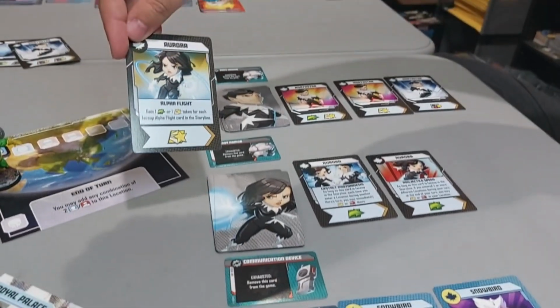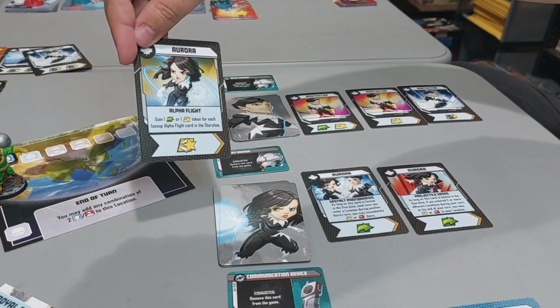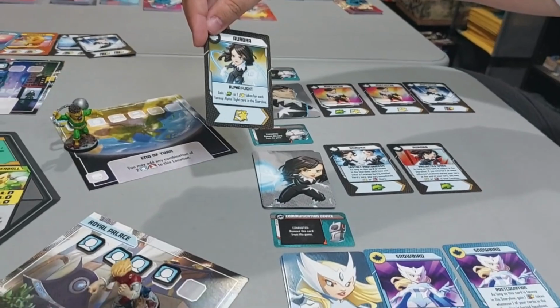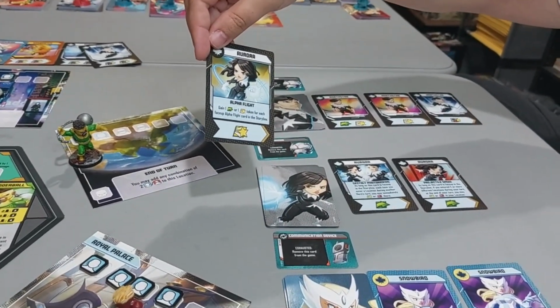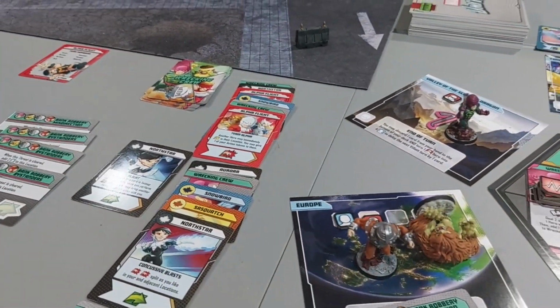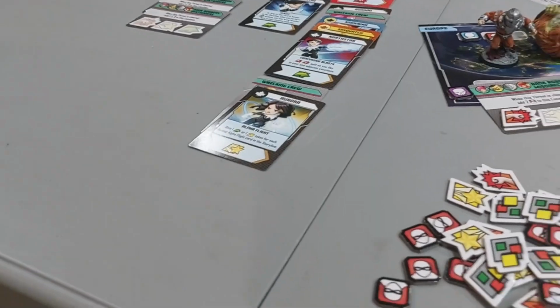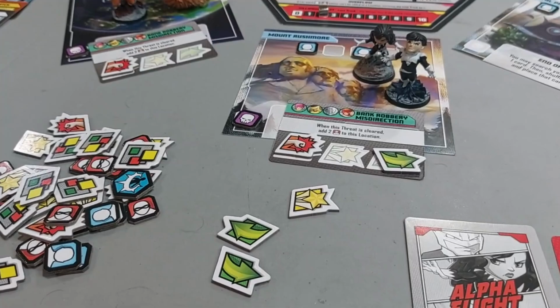But it's gain a move or heroic action token for each face-up Alpha Flight card in the storyline. Okay. And we are going to play that for sure. That's an Alpha Flight card because it says so on it. And then we have 1, 2, so 3 total. So we'll figure out what tokens we're going to get and then what we're going to do with Aurora. All right. So we're going to get 2 moves and a heroic action token.